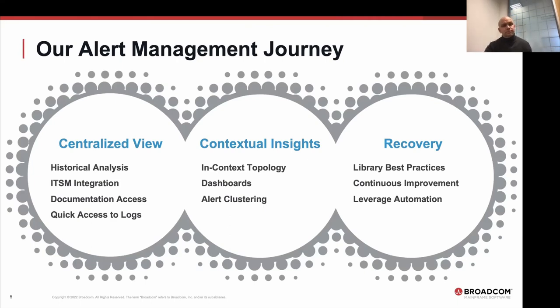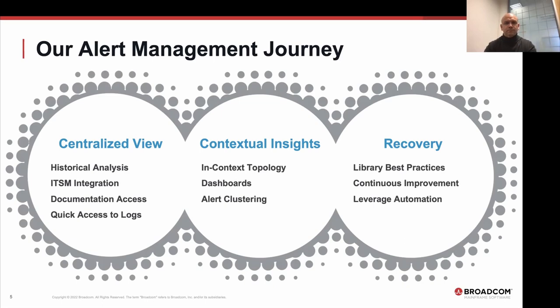And then when we are mature at this point, we also want to start looking at how we can recover the environment. We understand that part of the journey is really fixing the problem. Then there is proactive monitoring of new stuff. So we are talking about best practices from a monitoring perspective, continuous improvement, leveraging automation, and all of that. So that's how we want to see an alert management process and journey happening in the customer environment.